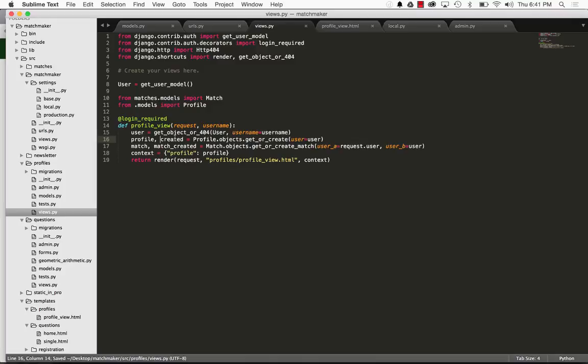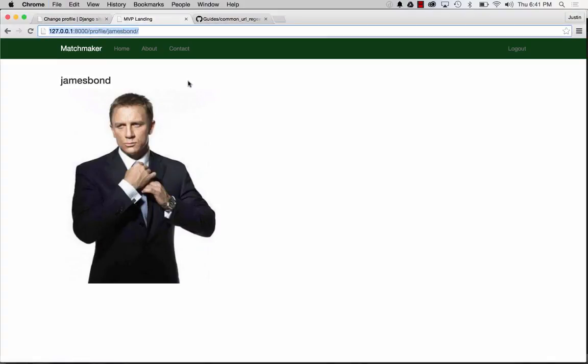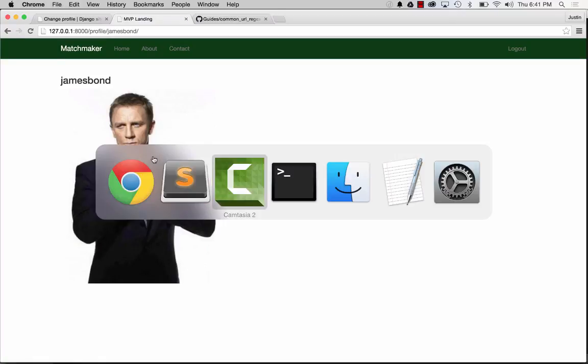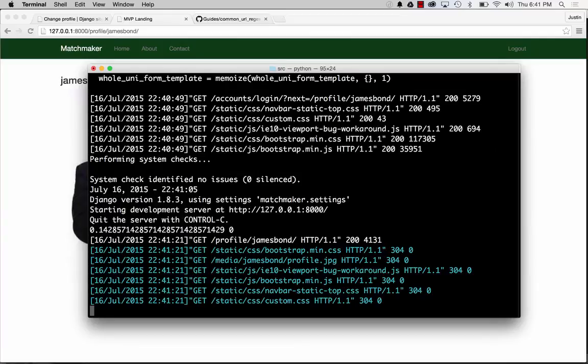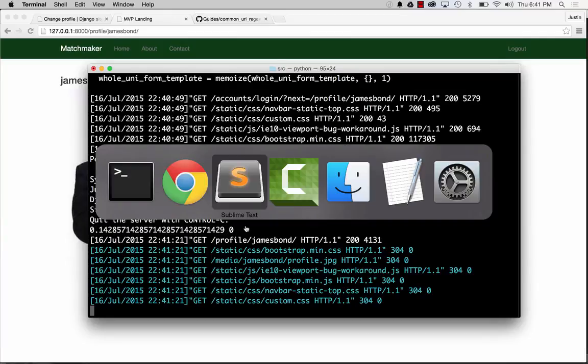I think that's a better decorator for this case. Now, of course, if you were trying to do other things like hide this from some users, then the login required might be something you do, but you also might use the authenticated method as well as some other stuff. All right, so now that we've got this, we can actually go ahead and take a look at this user. Close out that one, and now we refresh in here, and that should have just run the match for us. And if we look into our terminal, we see that we actually get a match in here, which is pretty cool, right? So it actually printed it out.